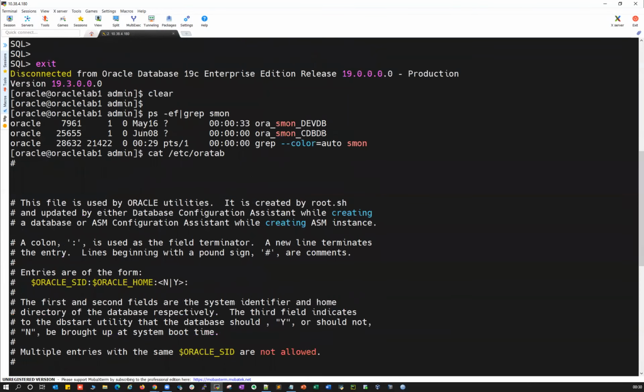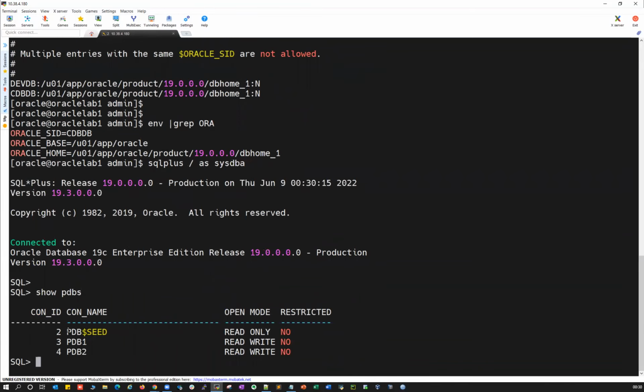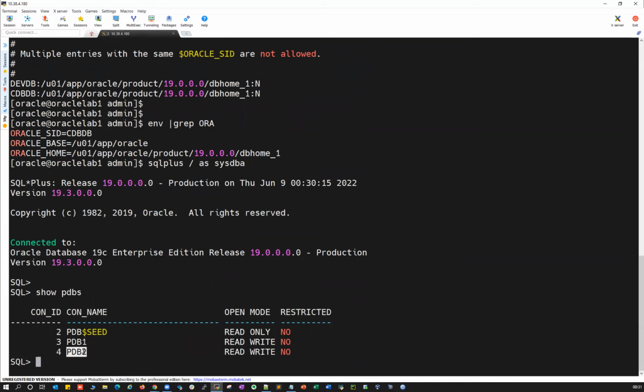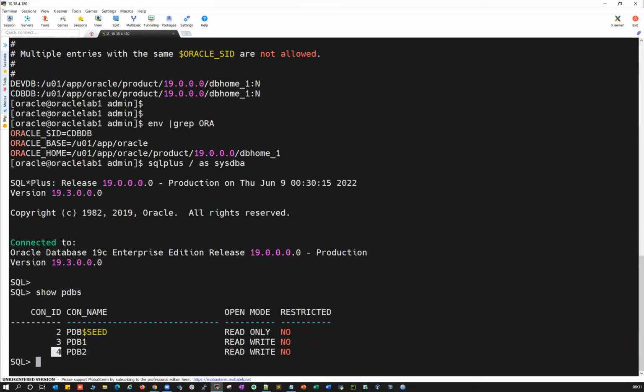The CDB has a root container with container ID 1, and by default it comes with the PDB$SEED template, which has container ID 2. Whatever custom PDBs you create, like PDB1 and PDB2, will start with container ID 3, 4, followed by 5, 6 and so on. So this is a quick intro about the container database and the associated PDBs in my lab environment.